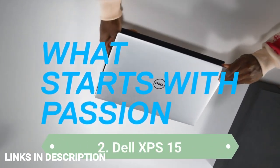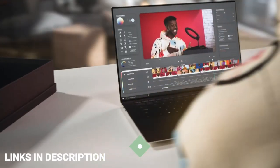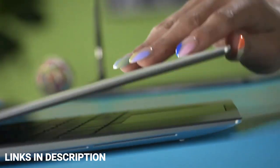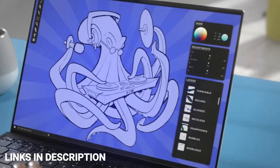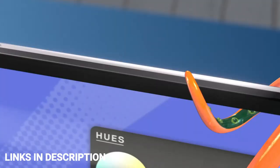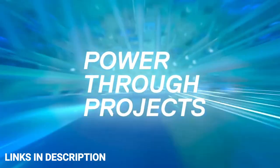The Dell XPS 15 is the best big-screen, beautiful-display laptop for photo and video editing. This 4K OLED screen laptop is ideal if you're not into gaming — its design and feature set are better suited to video and photo editing. It has an SD card slot, up to an Intel Core i9 12th-generation processor, up to 64GB of RAM, and up to 2TB of solid-state storage, making it ideal for ingesting gigabytes of 4K or 8K content.